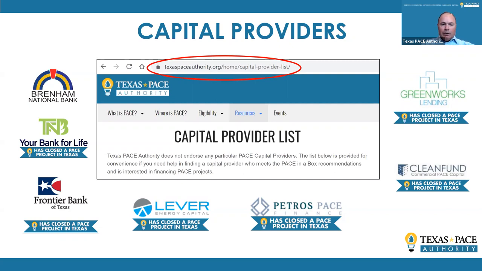And if you go to our website here, what you'll see also is that the different types of capital providers may set different preferred project thresholds. So a bank may look at projects that are, say, $50,000 or $100,000, and they may have an upper limit. And they may also have an internal policy-based approach on how long they want to offer the financing. Some of the PACE specialty capital providers may have a much longer-term view. They may entertain a 20-25-year payback project and may go up to $25, $50 million, whatever the project's needs are. So there's an array of capital providers that understand how PACE works that can provide the financing.